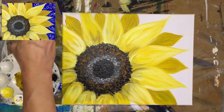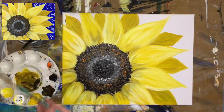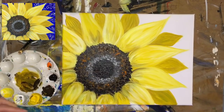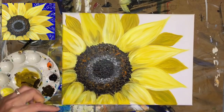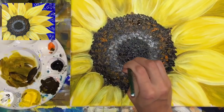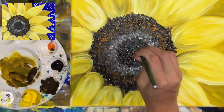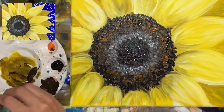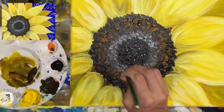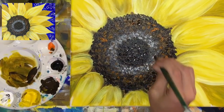I'm gonna rinse my brush off completely to get all the color off of that brush, dry it, and add just titanium white to it. And I'm gonna do some areas in the middle of just the white and without it blending, and some areas on the ring of just the white.